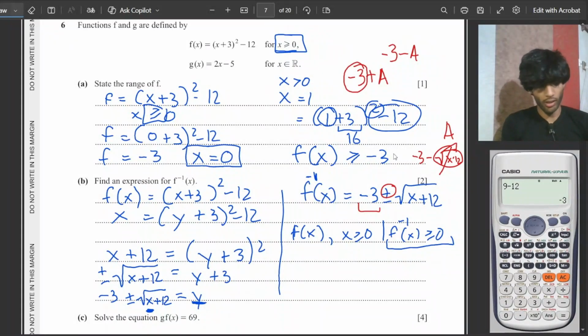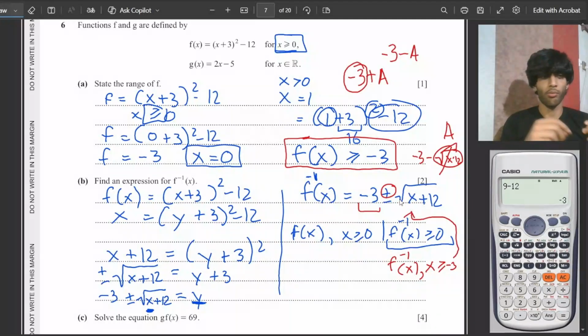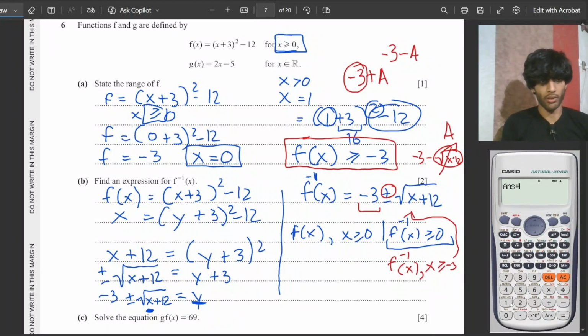How do I know that? Because the range of the original function is going to be the domain of the inverse function. So the domain is basically the x values greater than or equal to negative 3. So if you put a negative 3 in here, you're going to get negative 3 plus 12. What is that equal to? That's going to be equal to 9. You under root 9, that's going to give you 3. And if you choose plus 3 over here and you don't choose the minus value, this is basically going to give you 0. And then for all of the x values that you choose that are greater than minus 3, you're going to get bigger and bigger values, and this answer is going to keep on getting more and more positive.